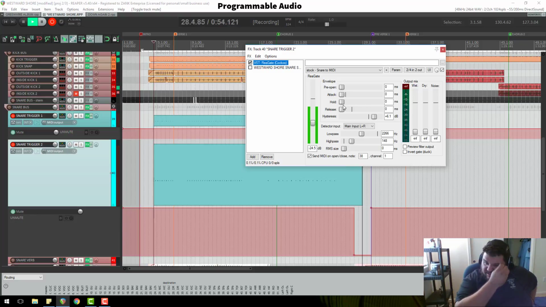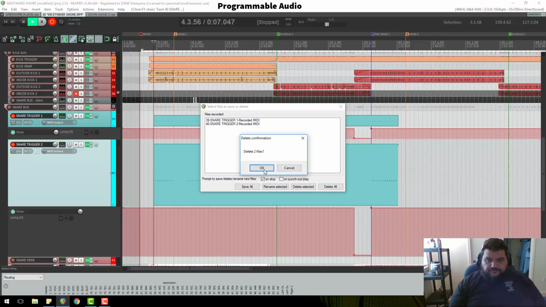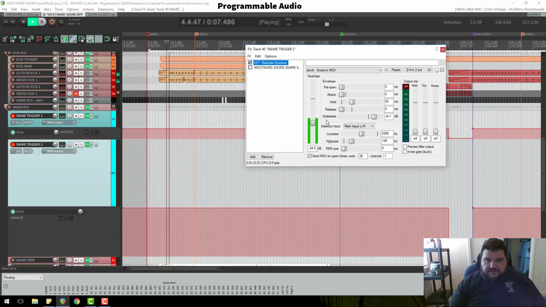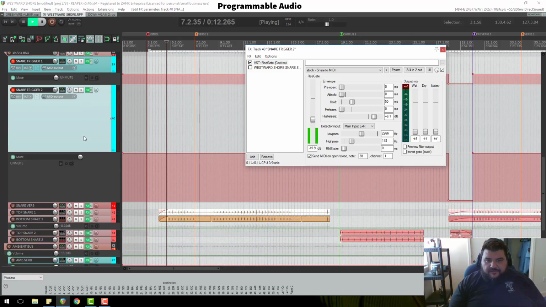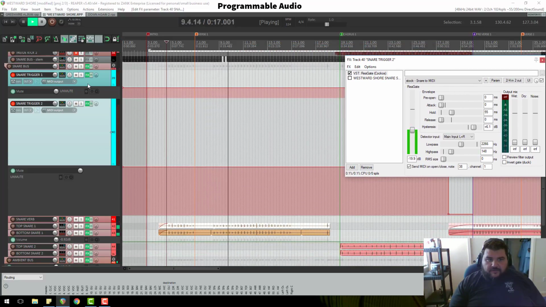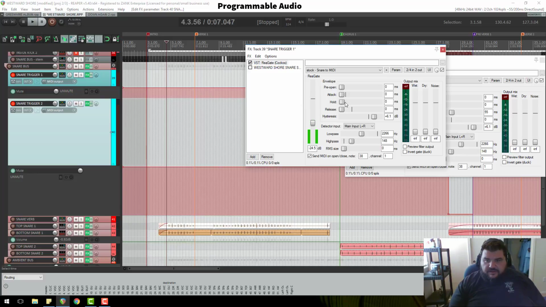Look at how I have 0 hold on here. That probably explains it. So let's start over. I was seeing 4 and 5 MIDI notes in there, and that's terrible. Let's just hit play and see. That threshold looks like it's set okay. The problem is, I can have 2 thresholds set, one for the top and one for the bottom. That would make the most sense. And then I need to have at least, let's say, 30 milliseconds hold here.